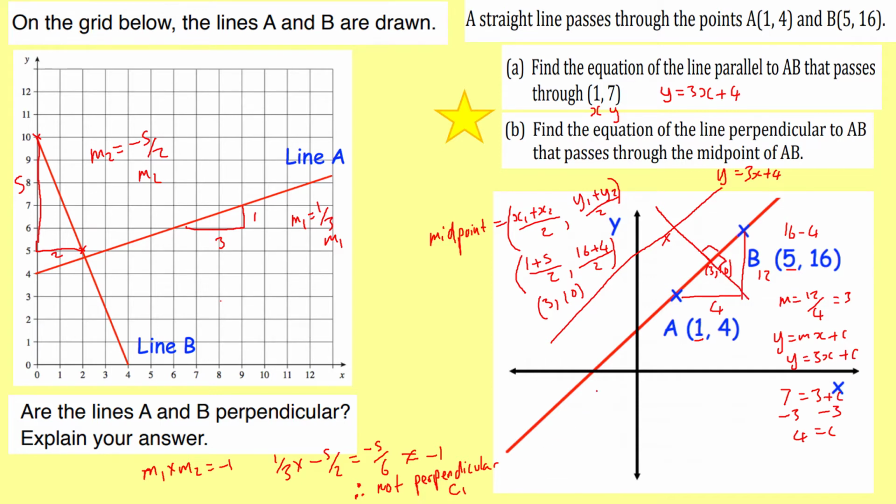Right, so we know from before M1, we'll call it M1 now because we're dealing with different M's, was 3. So M2 must equal minus 1 over 3. So we've got Y equals minus 1 over 3x plus C. Let's use the midpoint we found, 3, 10. So 10 equals minus a third times 3 is minus 1 plus c, plus 1 on both sides, so you get c equals 11. So we can complete that: Y equals minus a third x plus 11. And that's the answer. If you could do that, really good work, guys. Fantastic, really impressed, good job, guys.